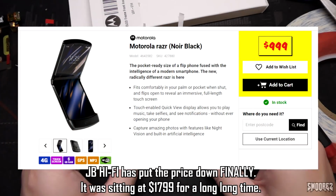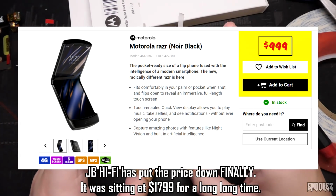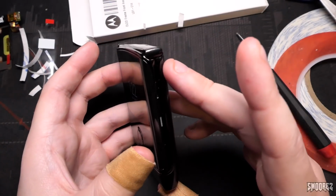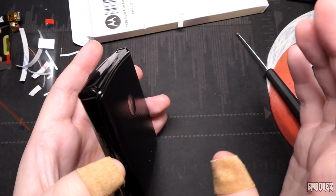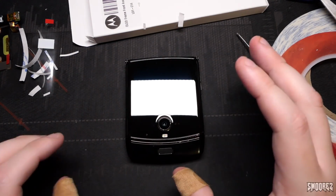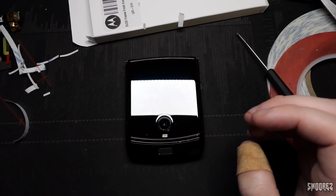$470 Australian later, I now have one. It is in my collection. It is not going anywhere. It is in fairly good nick now, a couple of scratches there, but that's it. Otherwise, some dust and all that, which I can easily take care of. I may be able to buy a case for this somewhere. I'm not too sure where, but I will try and buy one for it.